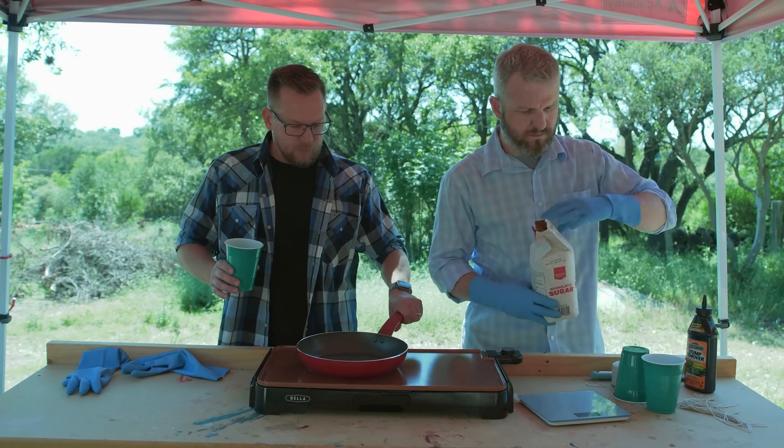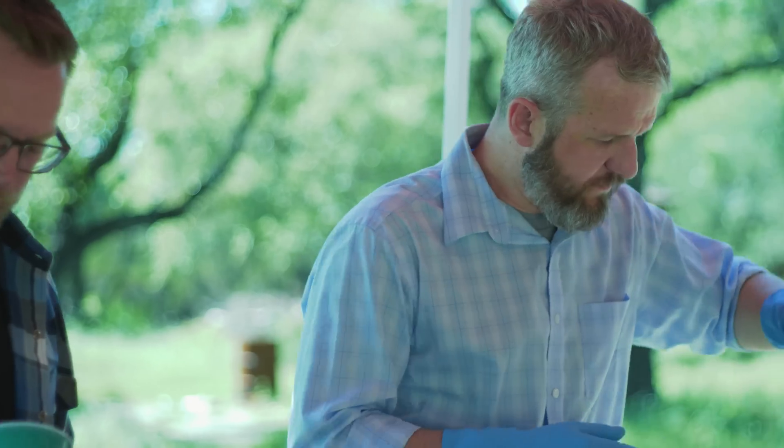If I remember correctly, we've already preheated this. First we want to shake that up real good to make sure it's completely mixed. We're going to take about a third cup of water and pour it in here. Mix it around. This is also one that you don't want to get too hot too fast. We're going to cook this for a bit until the water starts to evaporate off.